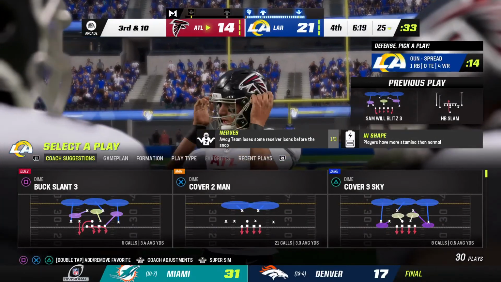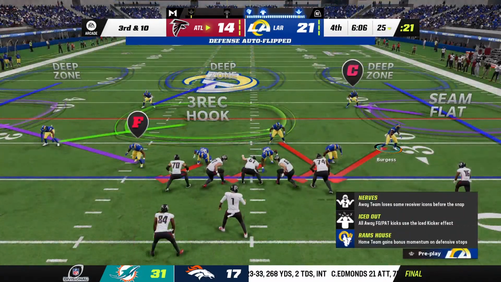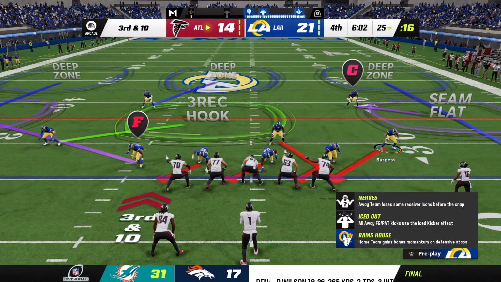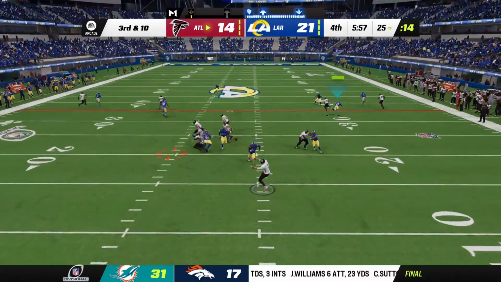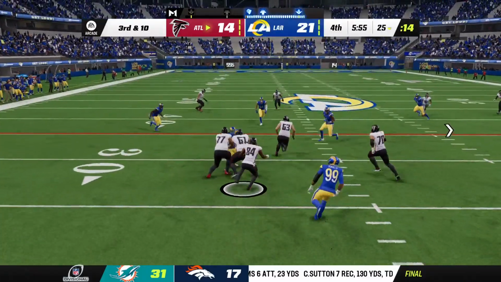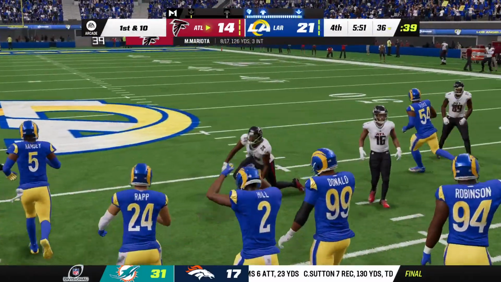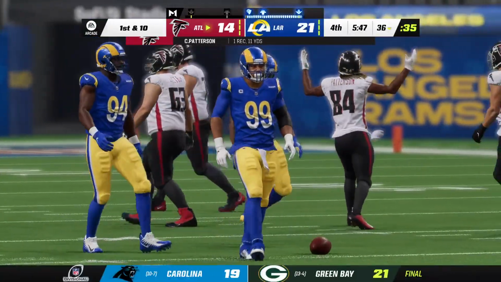Coach suggests cover 2, hook slant 3. The offense on third down tonight, they've been good. 3 for 4 thus far. This is 3rd and 10. To throw is Mariota. Got a man, it's Patterson, complete. And they're able to get this one across the 35. It's a gain of 11, and the Falcons pick up the first.